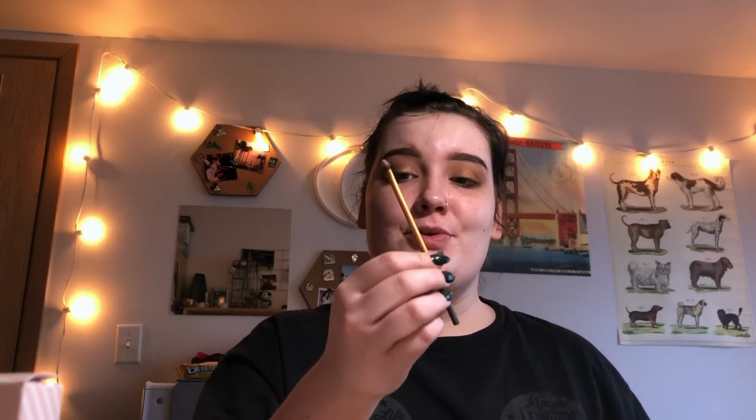Leaving the inner corners open, just because we're wanting to do something a little more fun with that. So then what I'm gonna do is take this little baby brush. I honestly don't know what this is for, but I always use it for glitter. Don't know if that's correct, but it's what I do. This greenish color called Throne is a bluish green glitter, and I am going to wet the brush and just tap that right into the inner corner, just overlapping it on the gold a little bit, just to kind of blend them together. Just a tad.